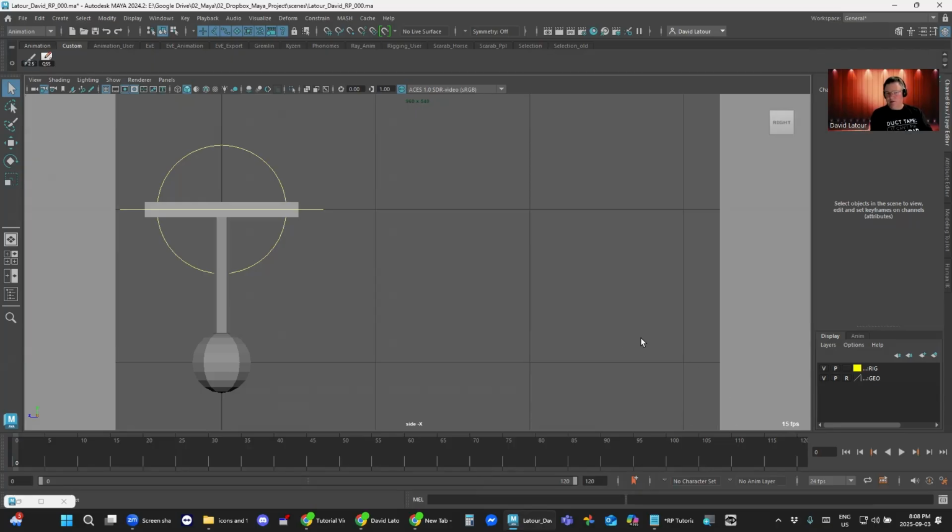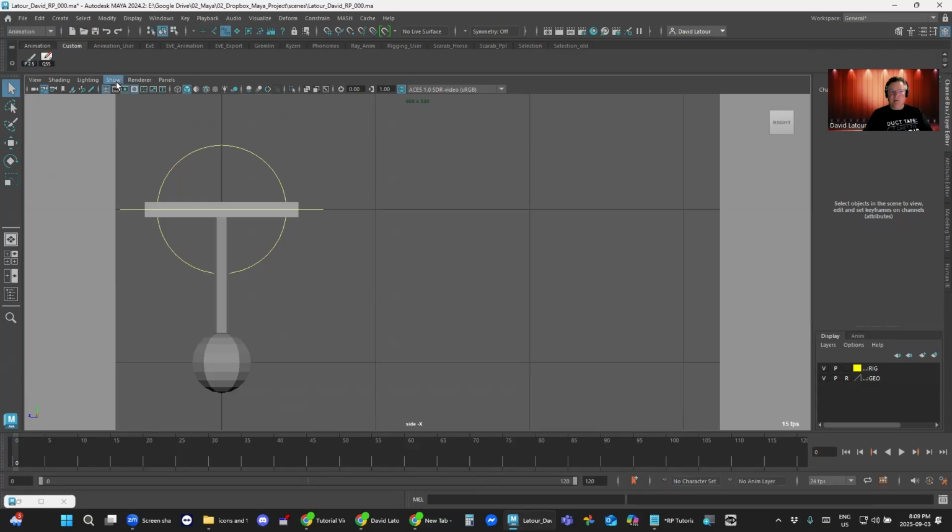So I'm all ready to start animating the rigid pendulum. I'm going to do a couple other little things just to make my life easier. I'm going to turn on masking on everything except NURBS curves, which is what I'm going to use to animate with. If you don't see those little icons, maybe you've got this line nested here, so you just click that out and you turn off everything except that.